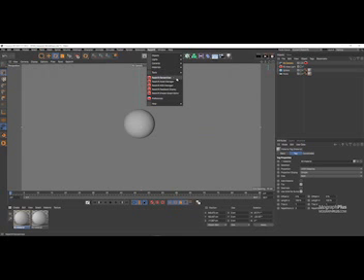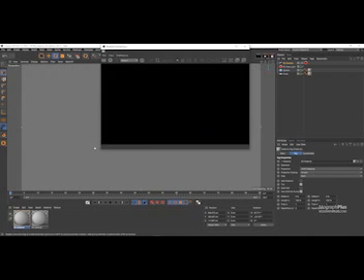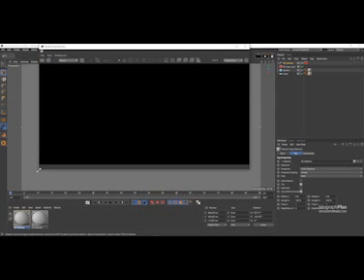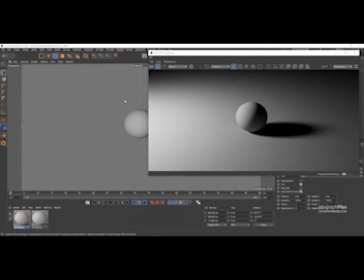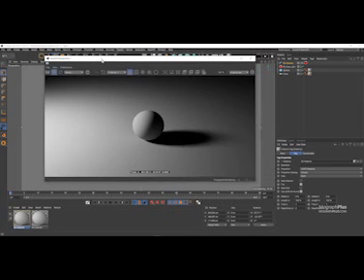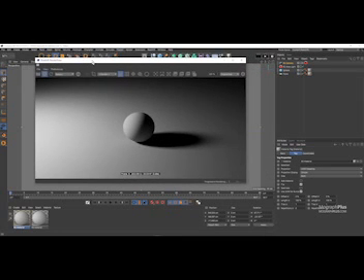In order to do that, we can open up Redshift Render View. Now, if you click on this play button or start stop IPR button, we can start an IPR or interactive preview rendering session, which gives you a quick interactive feedback of what's going on in your scene. While we are in IPR, we can start adjusting different parameters and see the result in real time, which is really helpful. So the first thing you notice is that the image is a bit dark.